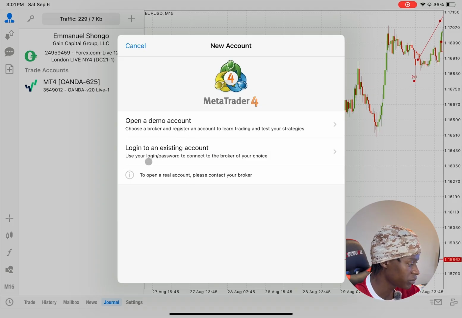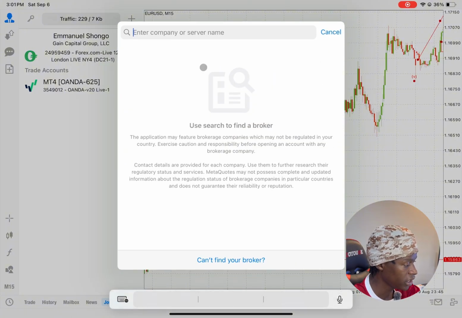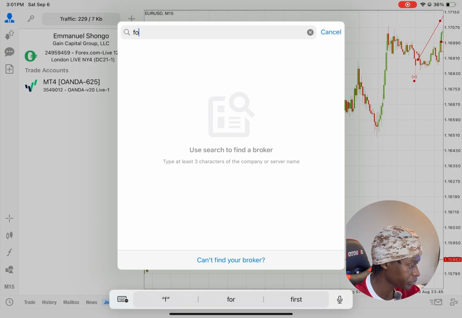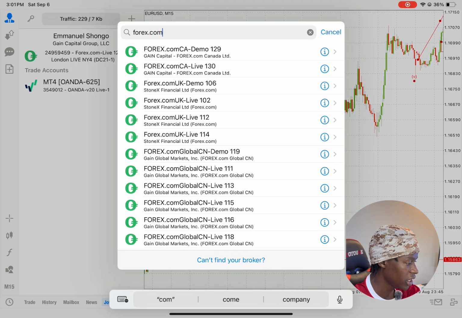If you have a broker already, you can click where it says login and then search for your broker up top over there. Let me say in this case, we're trading using Forex broker, right? .com. So you select whatever broker that you use, or you search for it, right?